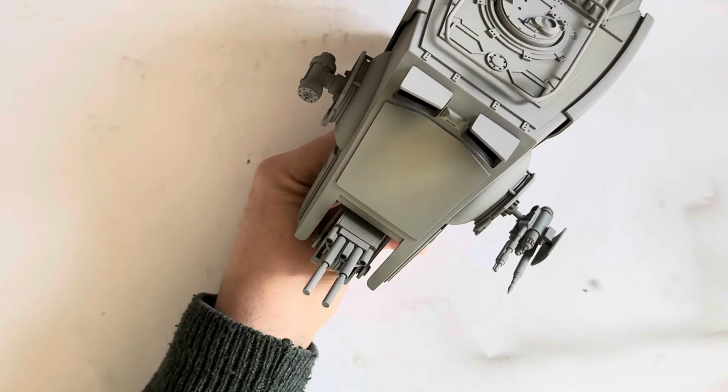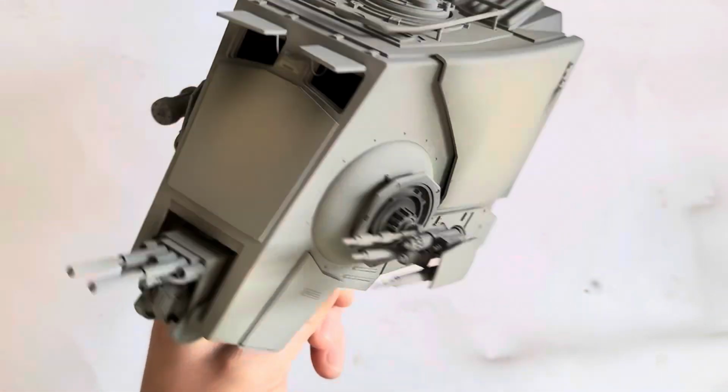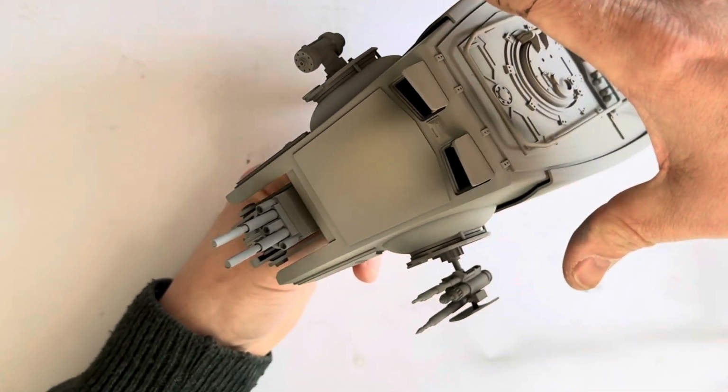There. I'll leave that there for a bit. Hopefully you can see that. Sorry about the long pauses, and sorry about the lack of light. But that's looking okay.